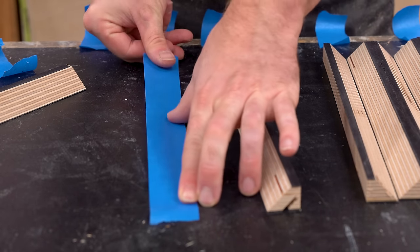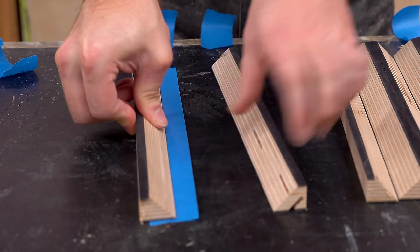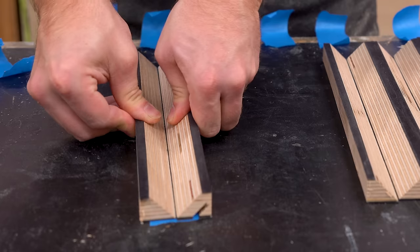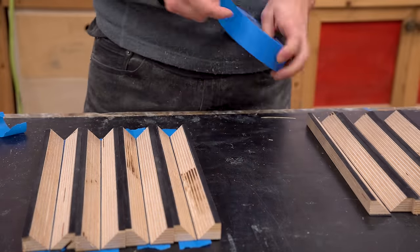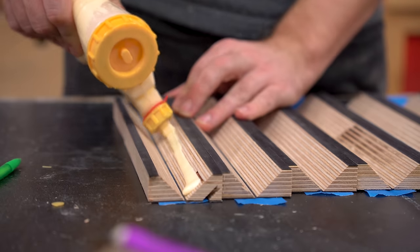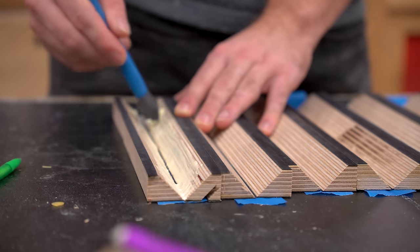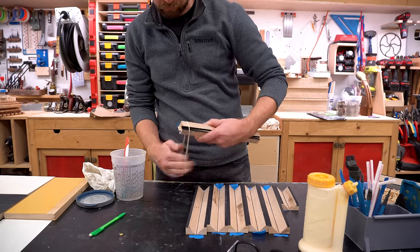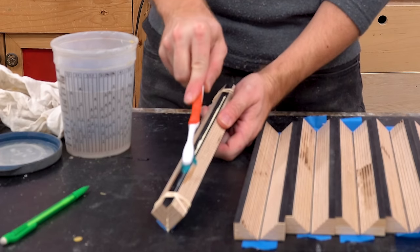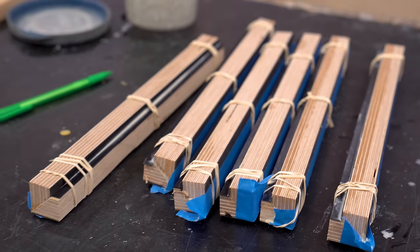I've made this pattern several times and the best method I've found for gluing it up is using some masking tape underneath the joint and making sure that miter is nice and tight together. This allows you space to put the glue in but also lets it fold up so the joint stays nice and tight. Speaking of wood glue — I get this question all the time — this is just Titebond 1, it's regular wood glue, nothing special. I think most wood glues should work fine. It's just important that you use lots of it because the plywood absorbs quite a bit. I also like to use a toothbrush to pull out any excess glue from inside the joint; if the glue dries in there it's going to be really hard to get out, and if you don't get it out the pattern's not going to glue up very well.